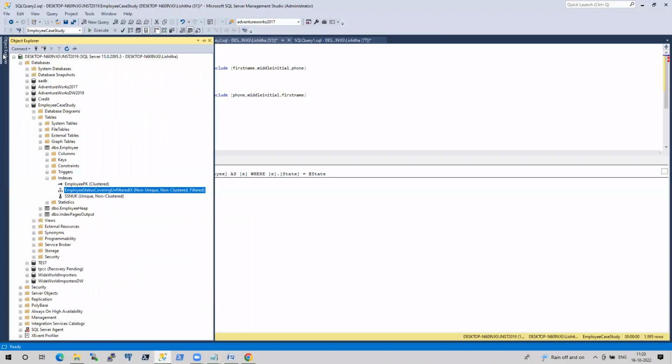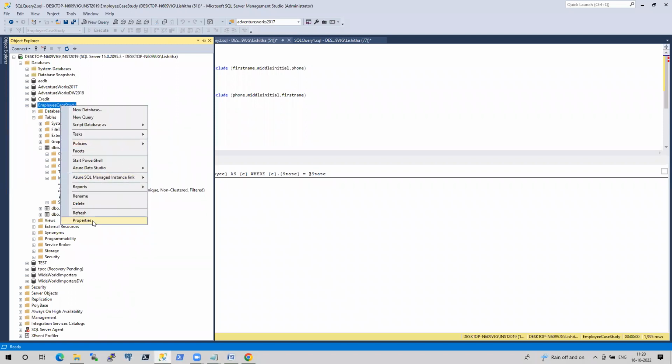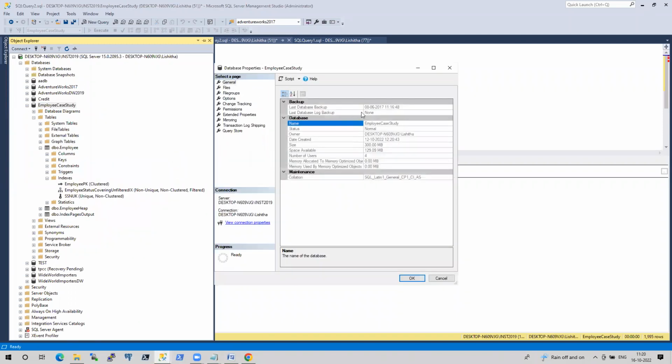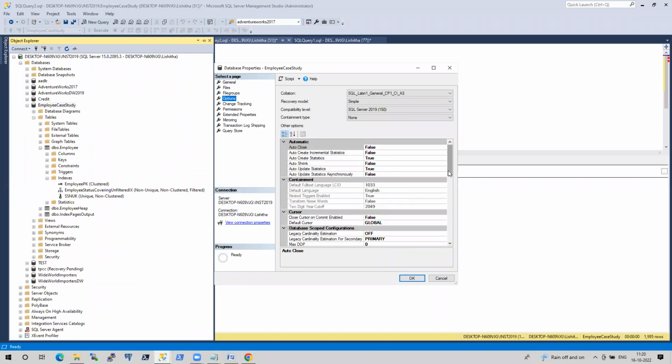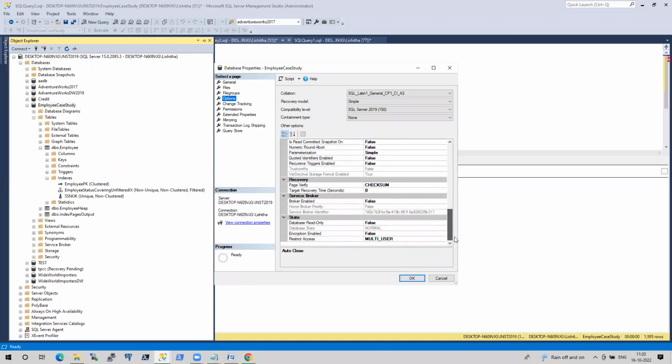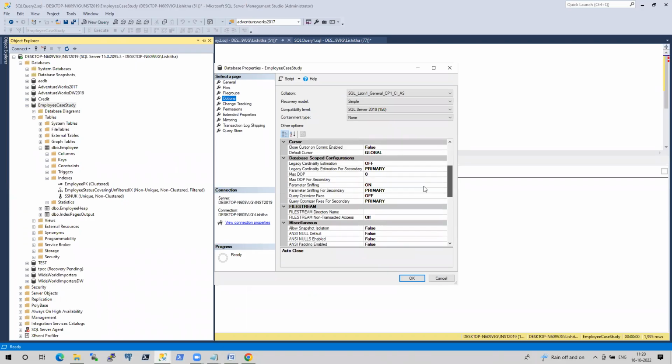Okay, that's a good point. Let me check that part. Options, parameter sniffing. If you look here, parameter sniffing is on by default. I mean, these are default settings. I didn't make any changes to these settings. But very good point.